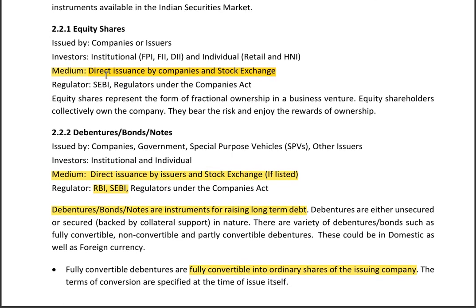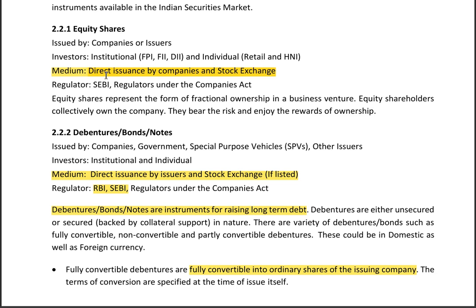The medium is that they can directly issue or they can use the stock exchange as a medium to issue the shares. The regulator, as you all know, is SEBI, the regulator of securities. The second one is debentures, bonds, notes. Debentures are issued by companies, government, special purpose vehicles, etc.